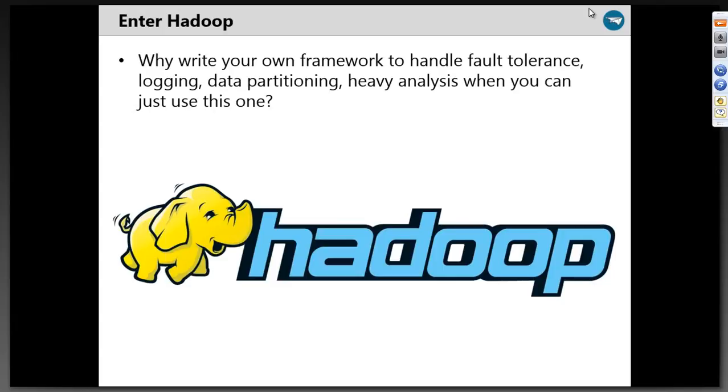Hadoop is not a magic silver bullet that's going to kill all of our problems, but what it is, at its fundamental core, Hadoop is a framework and a set of libraries that handle fault tolerance, logging, data partitioning, and heavy analysis for you in massively parallel problems when you have a ton of data, or you have analysis that's very complicated, or you have a velocity of data that you just can't handle. Then Hadoop gives you a predictable method for taking that huge task and breaking them up into smaller units and then distributing them over commodity hardware. And if you don't remember anything else that I say during this seminar, if you remember that Hadoop handles that, that's probably what you came for.